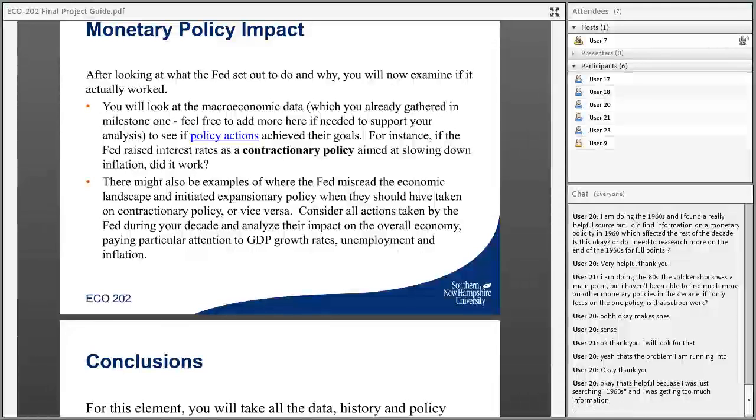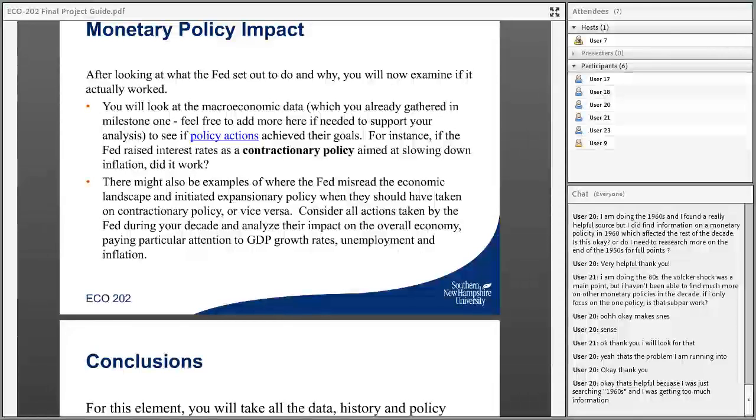And Gabriella and Candace, both of you, if you go on the Federal Reserve History website and just put monetary policy of the 1970s, which is right the decade in between, you will find there's one article that does a big overview of the monetary policies all the way from the 60s to the 80s and how inflation was affected. It's a really interesting article that someone from the Federal Reserve wrote that is very informative. It will give you a lot of information on the monetary policies of your decade.